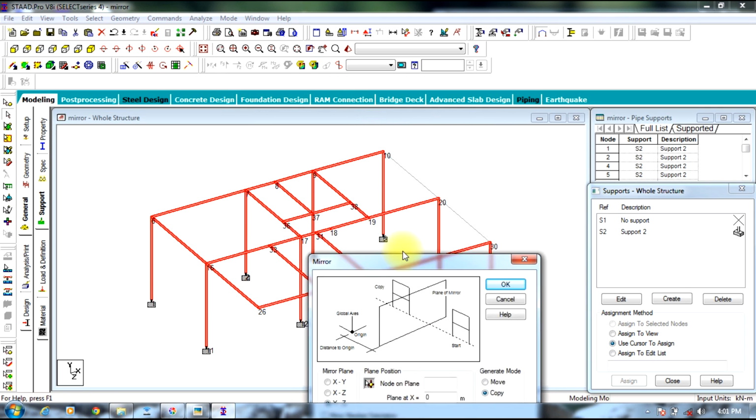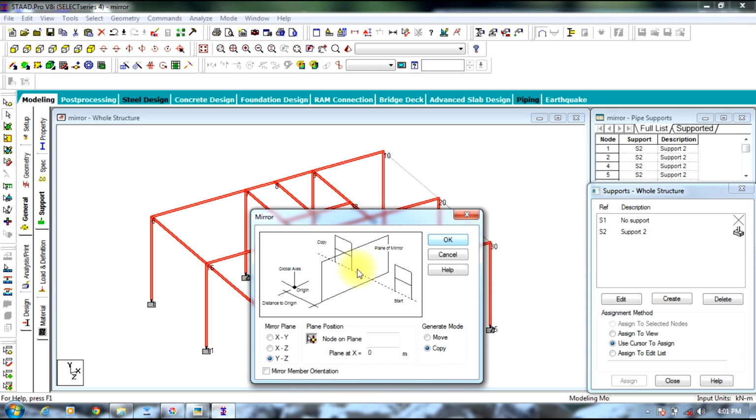So coming to the plane, we need this plane, which will be the YZ plane. This plane we need on the other side, so it will be the YZ plane. If you need it on this side, it will be the XY plane, and if you need it on the upper side, it will be the XZ plane.